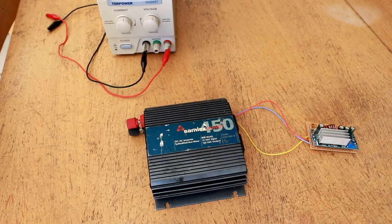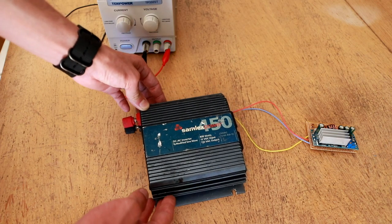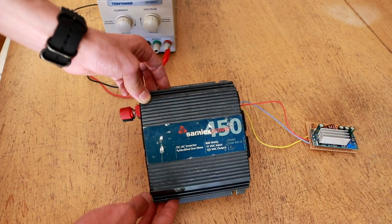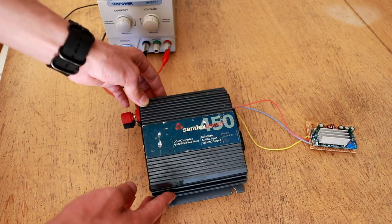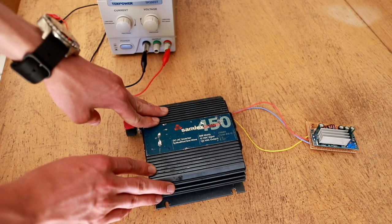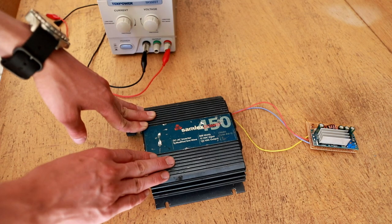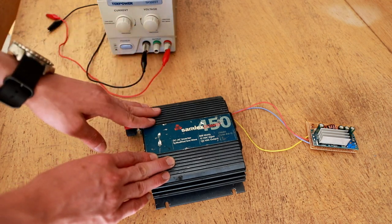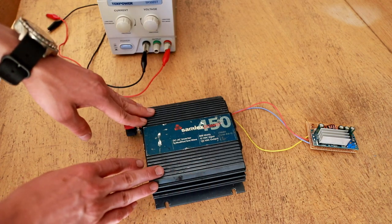Welcome back to Dielectric Videos. If you have one of these small modified sine wave power inverters, you may have noticed an interesting behavior they exhibit when the battery voltage decreases. For this particular unit, and also for a lot of comparable units, when the voltage drops to about 10 to 10.5 volts, the inverter shuts down to protect the battery and to ensure that the power output peak voltage from the line voltage side doesn't drop below a set value.